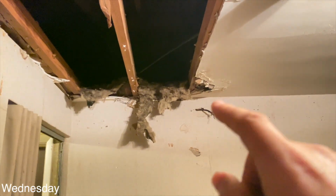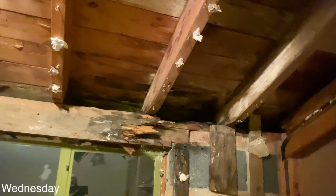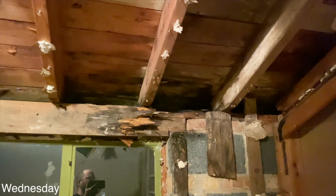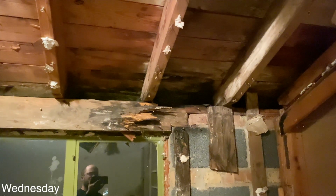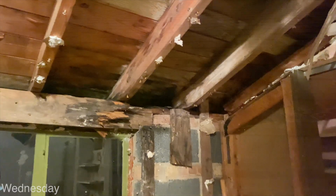The water damage, what looked like water damage that was right up here, doesn't appear to actually be water damage. It appears to just be a shitty repair job from something. So I may turn out to be super, super lucky and not need at least this section of the roof repaired. And if I'm lucky, the bedroom or the bathroom downstairs has the same problem and I might be a-okay.